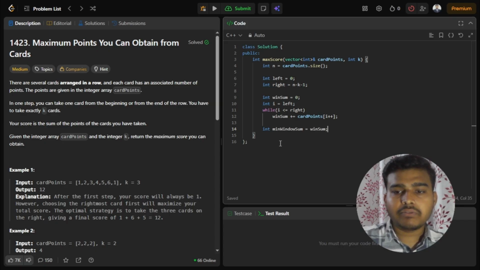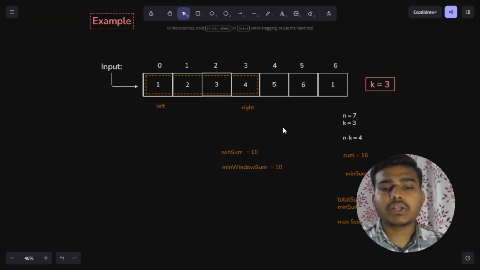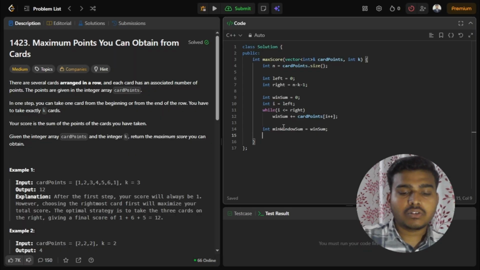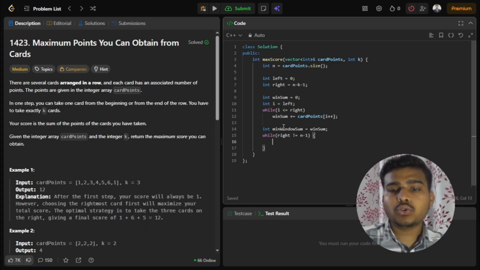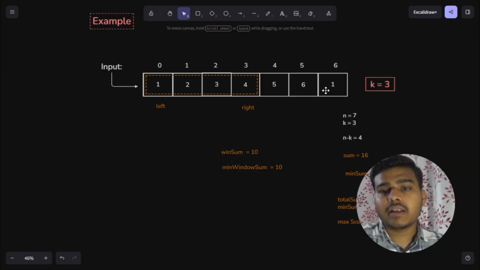So this value I have taken as I just mentioned here, and now I will run another loop, that will be for right not equal to n minus 1. I have already told when we were performing the dry run that whenever the right pointer comes to the n minus 1 index, after that I cannot slide the window.